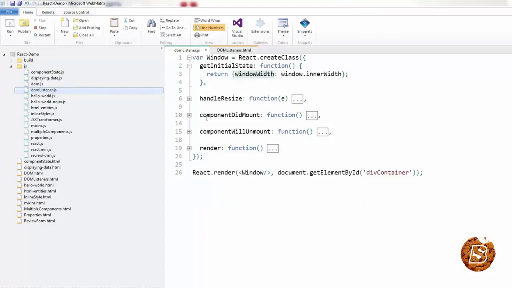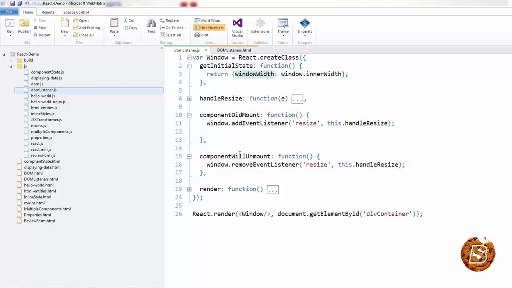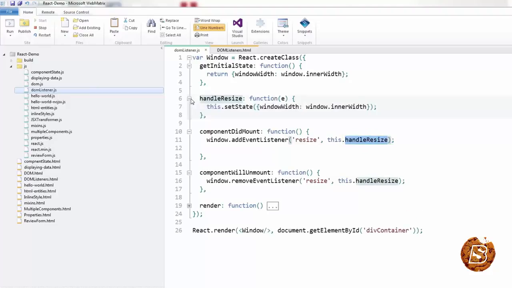Now here we have componentDidMount and componentWillUnmount, two states, and inside these what we are trying to do is, as soon as we resize the window, this function gets called, that is handleResize. And what this function is doing, it's setting the windowWidth state variable to the current innerWidth of the window object.